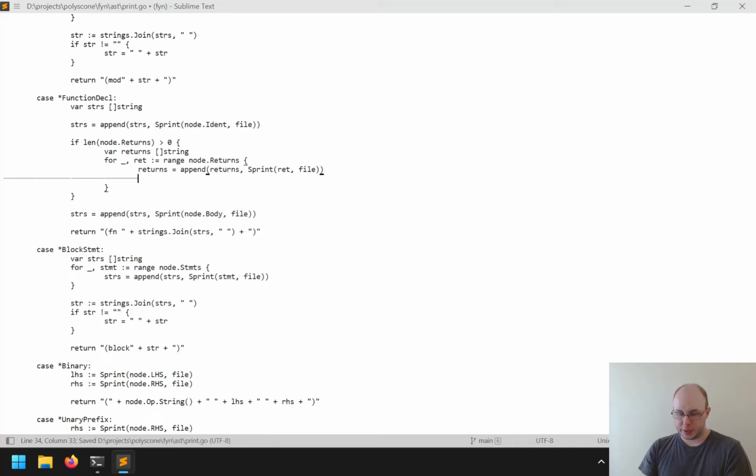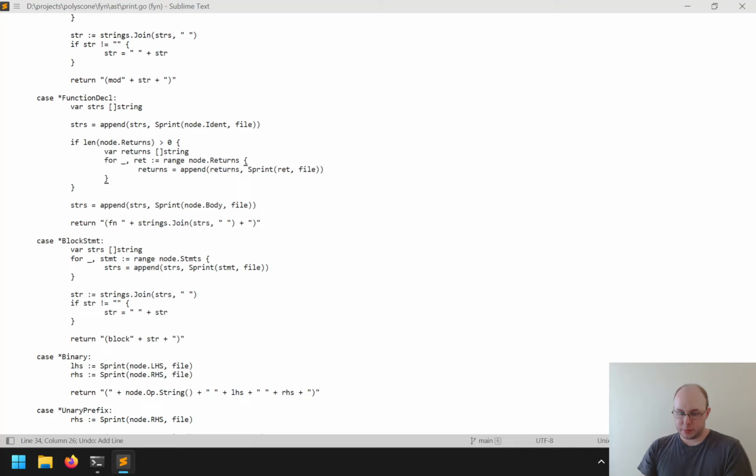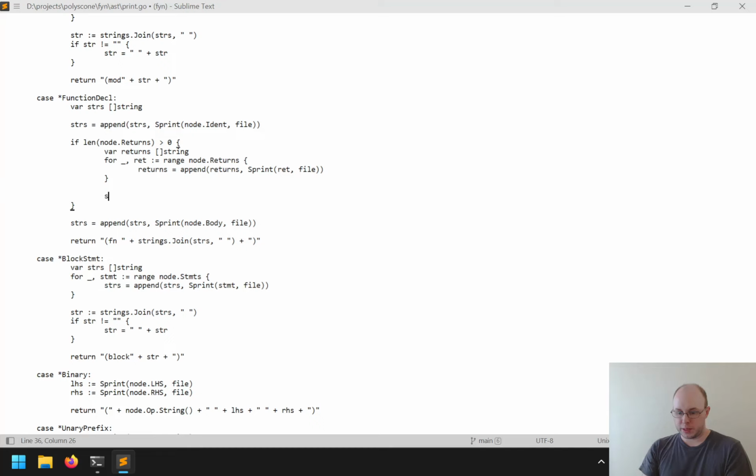Oh no, I don't. So I'll build up all of the return printing, and then we'll say that strings equals append to strings, where we'll just do strings.join returns by space as well.